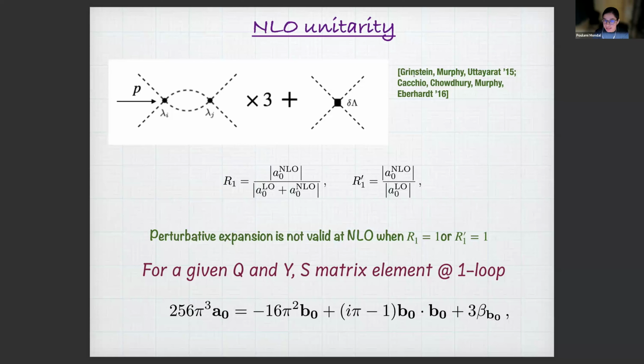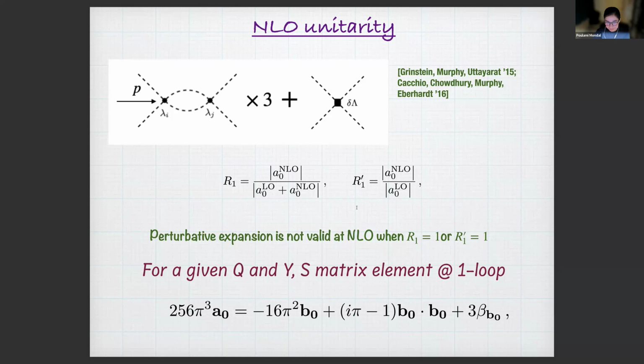The prescription is the same as that of Grinstein, Murphy, and later Krauss, Choudhury and Otto, who have shown the NLO unitarity constraints on the parameter space. Taking motivation from them, we calculated the 2 to 2 scattering processes at one loop. In the loop, all the two-particle states can come. This is the perturbative unitarity constraint, where you demand that the NLO correction should be less than the LO plus NLO correction, or in some cases that the NLO correction should be less than the LO contribution.